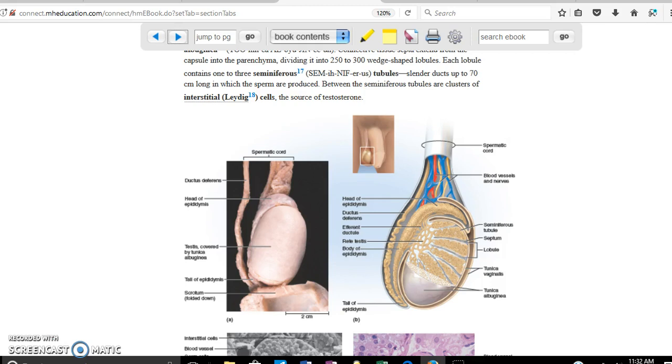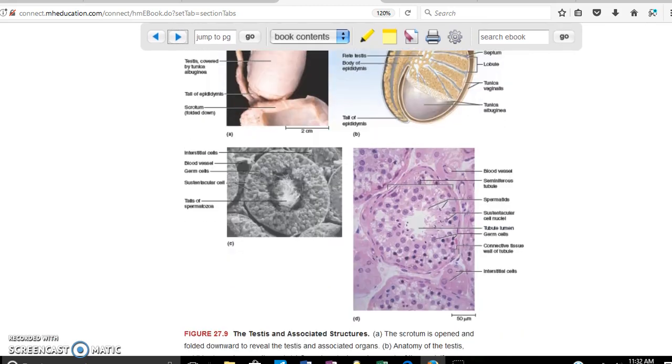Okay. So if we scroll down and we cut one of these seminiferous tubules, this is the tubule, and you can see here a whole bunch of balloons in there. These balloons are the germinal cells or germ cells. These cells are the ones that are going to produce the spermatozoids through a process of meiosis. As you can see here, these cells are going to start going through a process of meiosis. In meiosis, you have two cell divisions.